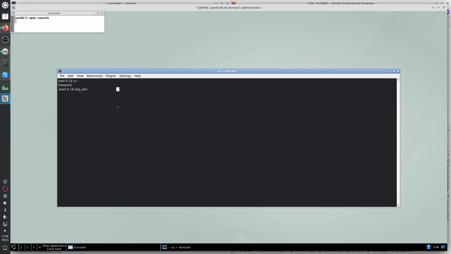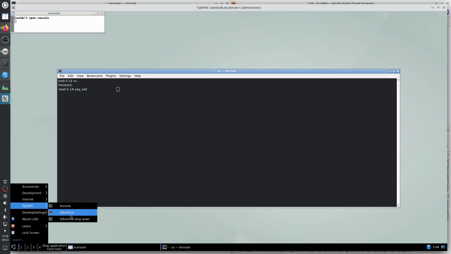set the correct resolution, default bits per pixel, which is 24, no security, because I'm running locally, so no VNC security, and LXQt starts correctly, runs correctly. I have a console, I have the LXQt terminal, which is called QTerminal. I have started to install KDE development packages, so I will have Kate and Krusader. And this is it.